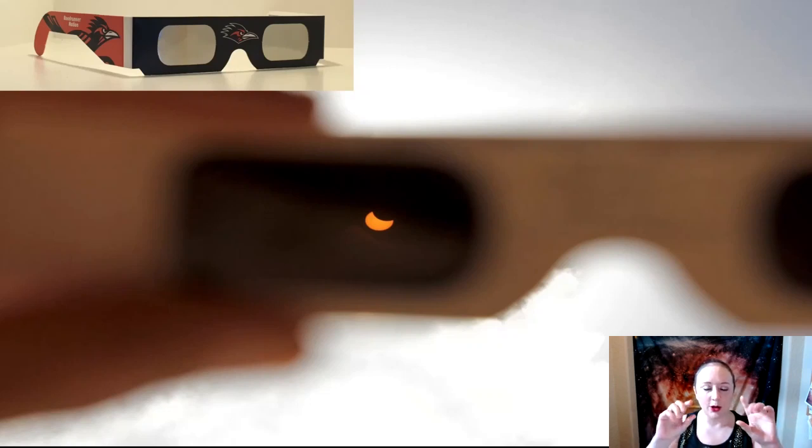What you see through these glasses, so here you can see a nice picture of my eclipse glasses. What you see through these glasses looks like this. So you're looking through, and everything else will be dark, and all you can see is the sun. Remember, the sun is so bright that we only want to see about 1/1000th of it. And so this film that is in the glasses is so opaque. If you can see anything other than the sun, they are not protecting you. So you really want to be careful about making sure they are fully protective.